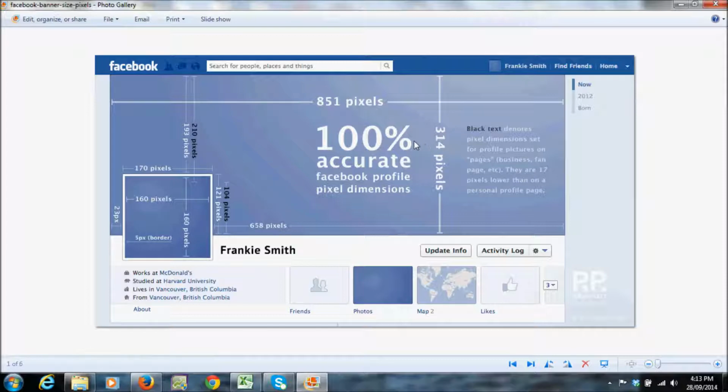It doesn't like it. For the little inlay picture, it's 170 pixels wide and 160 pixels from top to bottom. And if you really wanted to get fancy, that's why they've got all of these other dimensions here, so that you can get really fancy in there. But you probably have to be a bit of a designer to start doing things like that. So there's the two sizes of your photo panels, one for the inset and one for the cover.